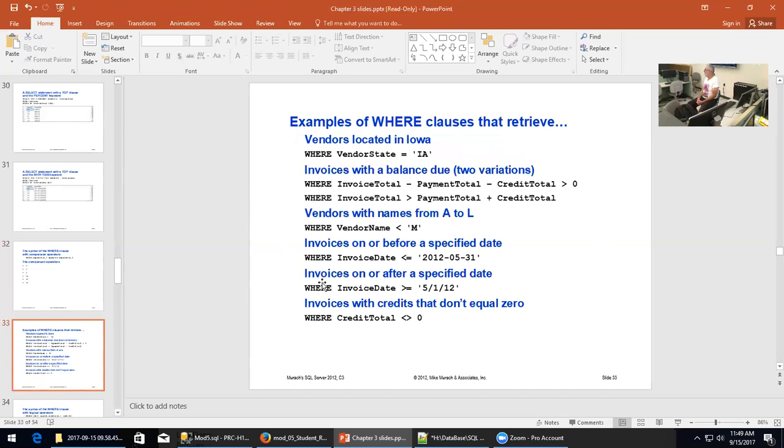Now, the only fly in this ointment is null. The only fly in this ointment is when you have a null value. None of those will return a null value. So, for example, if I said I want to see everybody whose age is greater than or equal to 21 in this group, everyone whose age is less than 21 in this group, one would think that I would get the entire class.